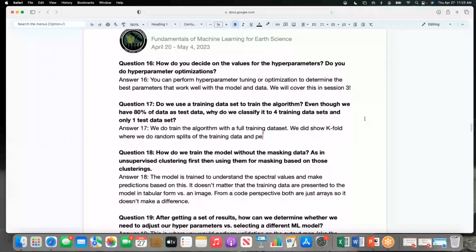That's why we extract to a tabular form, so that we can train the model without respect to the location where that value came from. Once the model is trained, you can apply it back to imagery data, because from a coding perspective, an image is just an array of numbers. It doesn't care whether that's a table form or in a geotiff. The code is going to treat it as an array either way.